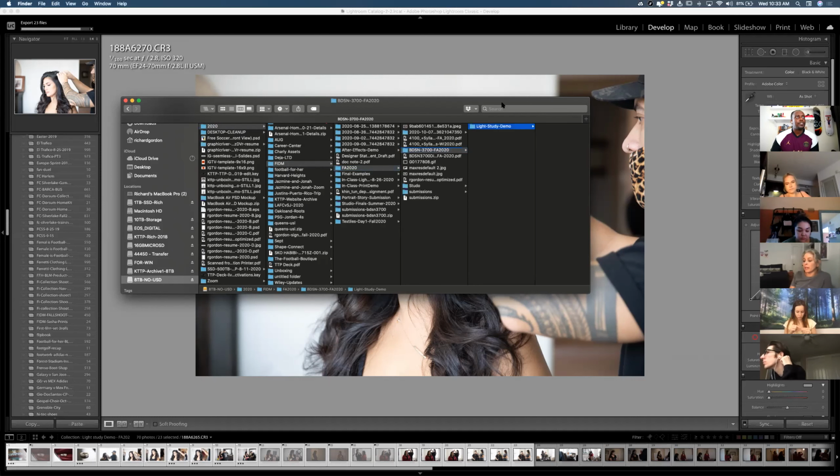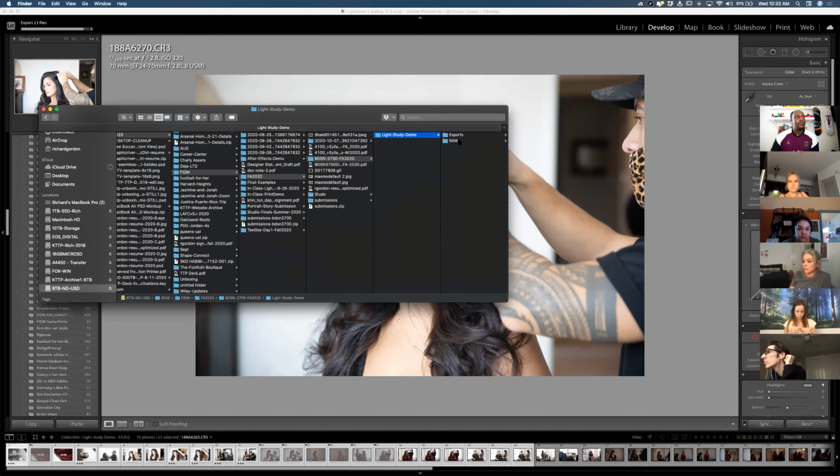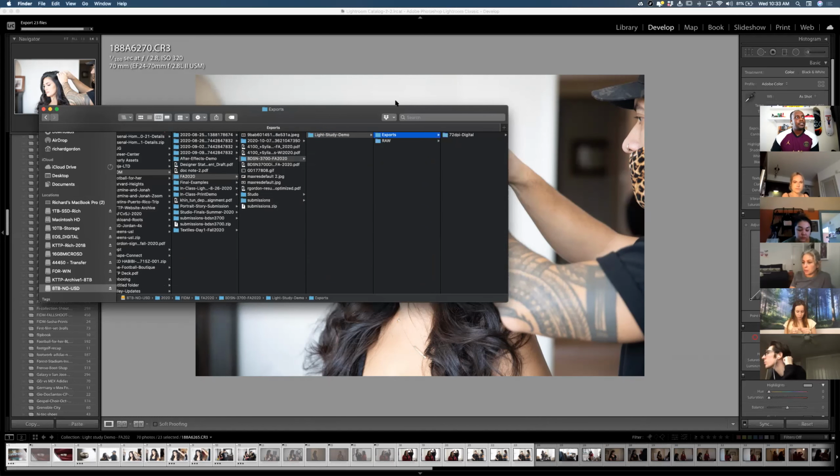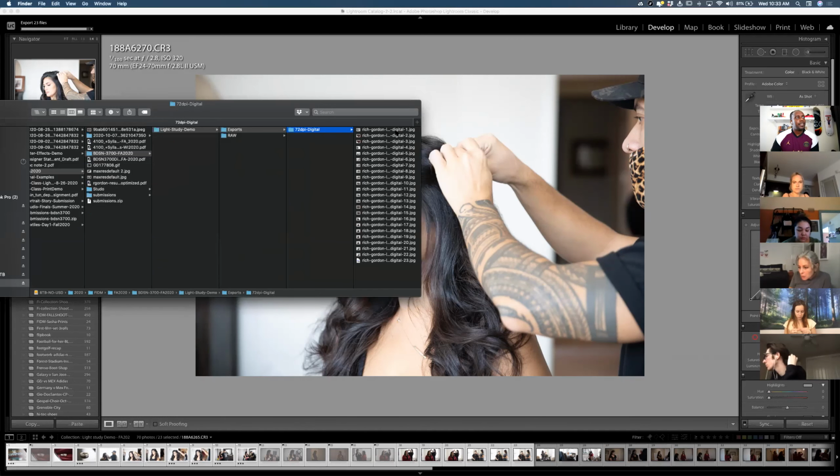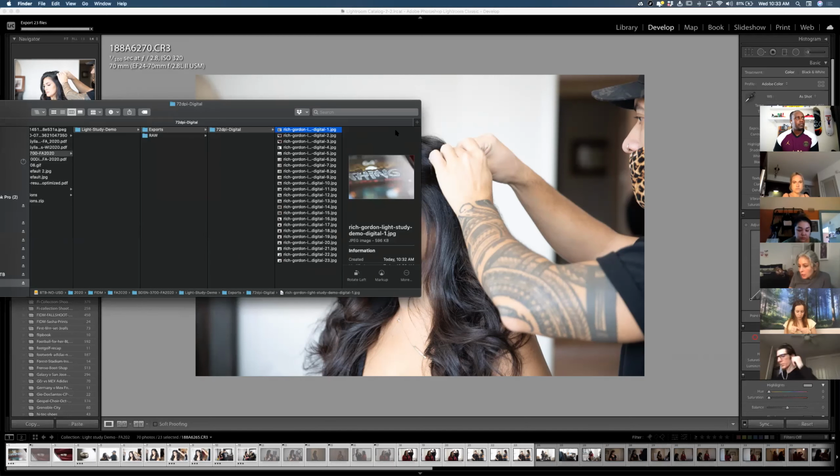Here's my project folder. Here's the raw folder, but here's the exports folder, 72 DPI, digital, and here you go. Here are all my shots as JPEGs. And then from Canvas, we just turn in the whole 72 DPI digital folder.